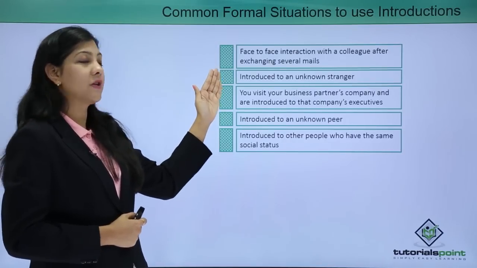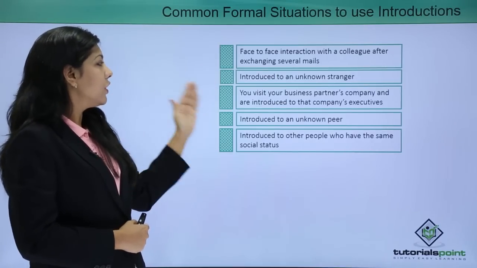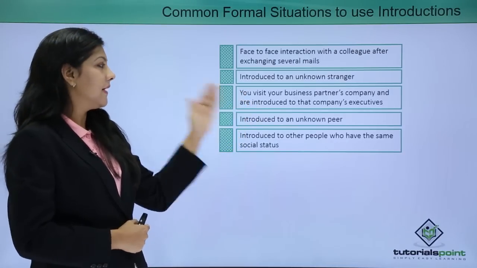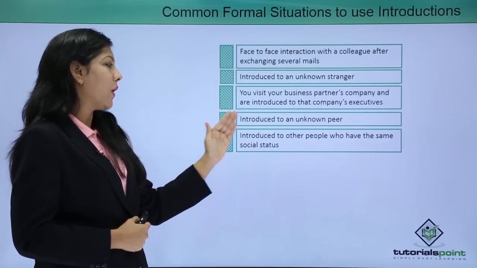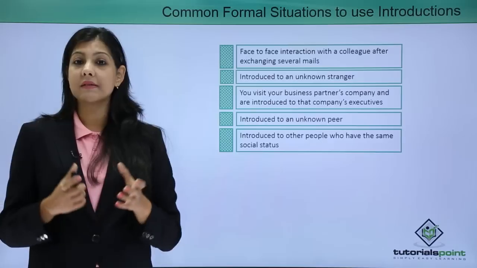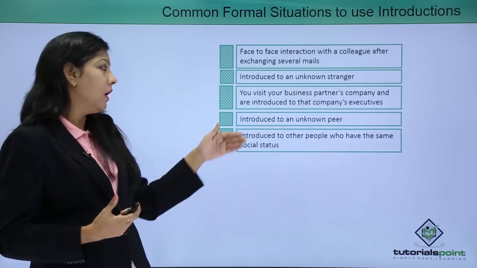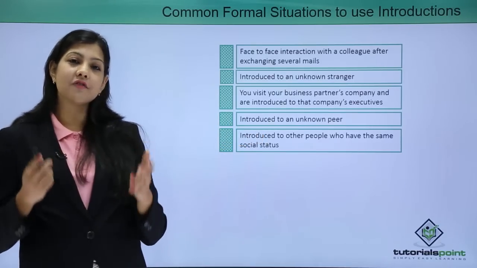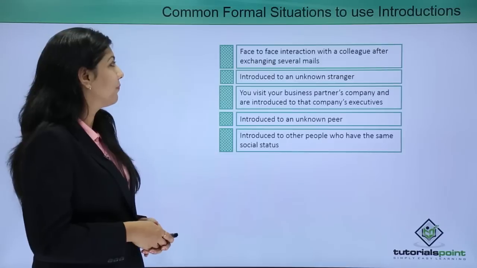When you have to introduce yourself to an unknown stranger, probably a new joinee at work, you visit your business partner's company and are introduced to that company's executives, introducing yourself to an unknown peer, and being introduced to another person who has the same social status. When you have a business gathering, for example, a business lunch or a business dinner, you might have to introduce yourself to unknown people of the same social status that you are carrying. Friends, these are different situations in a formal setup wherein you might have to introduce and greet each other.